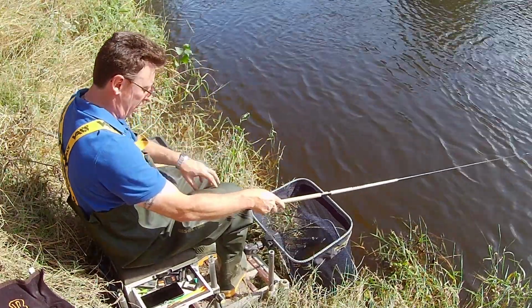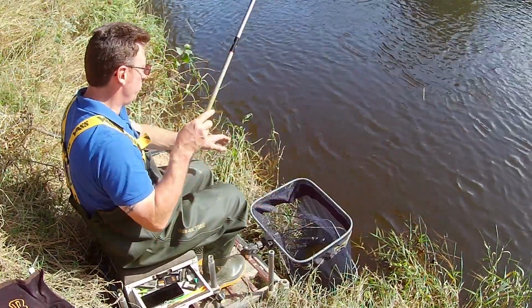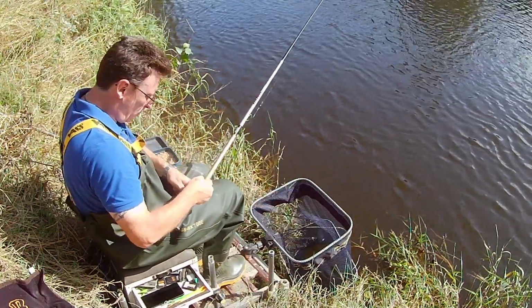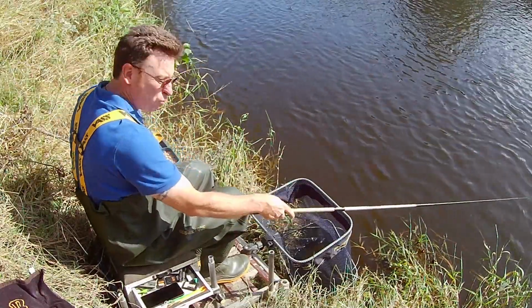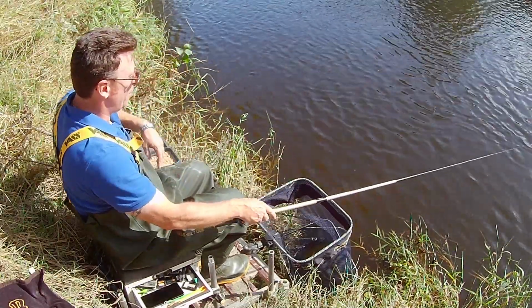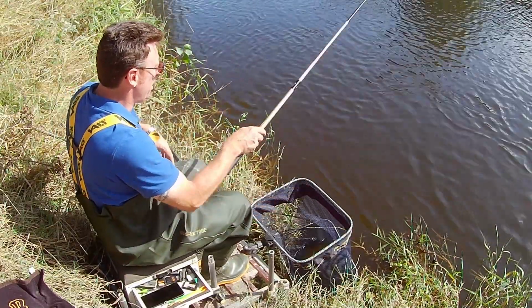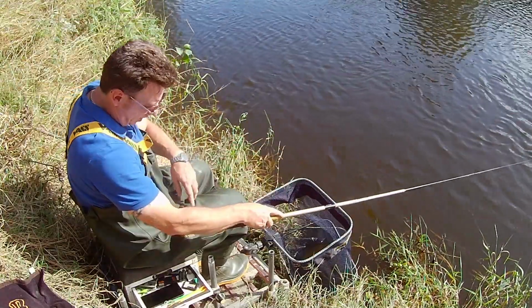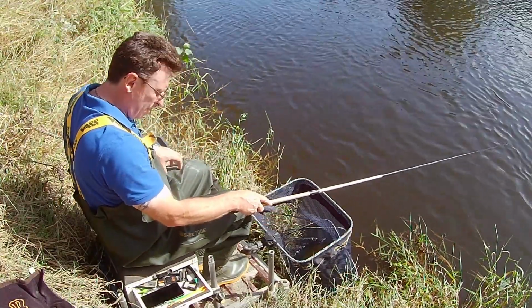Now these chest waders are great. The reason I like them, it keeps you dry and clean. This is actually quite messy when you're catching these. You don't really have time to keep drying your hands. But at the end, if you have a normal bib and brace on, it'll actually be plastered in maize and bleak scales. And the good thing with these bass waders, I can just wipe them clean at the end of the session. So I strongly recommend them, they're really good.